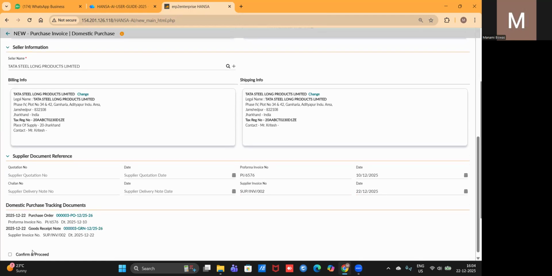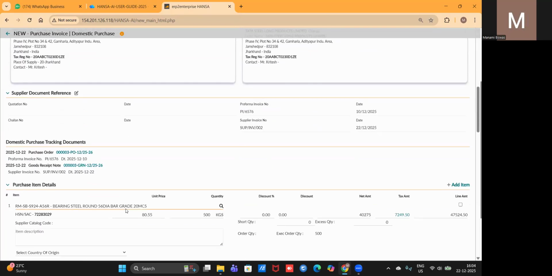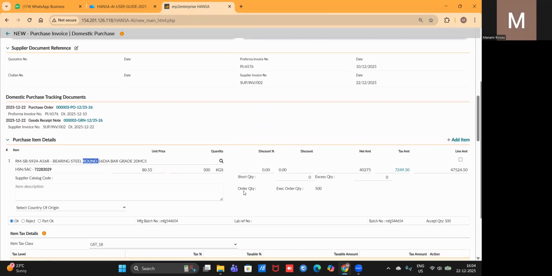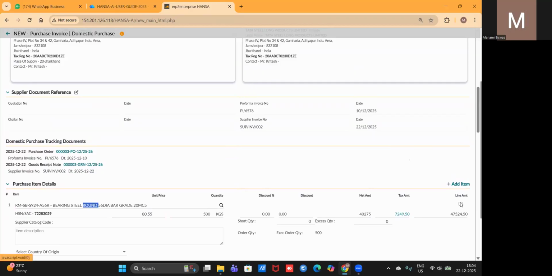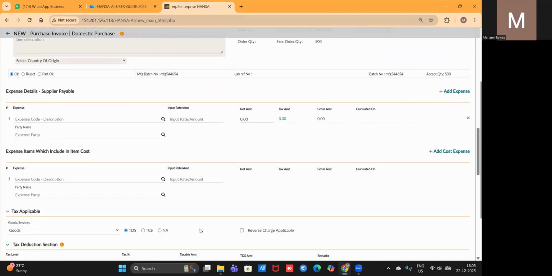Just click on confirm and proceed, and you will see the product information, the price, the quantity and everything, and also the batch information which you had just given in GRN. Select save the line. You don't need to do anything extra here.